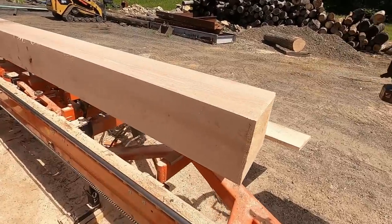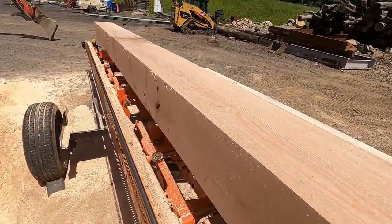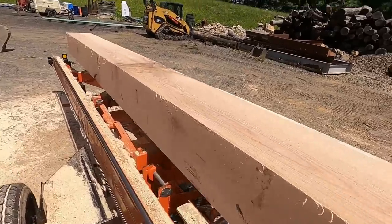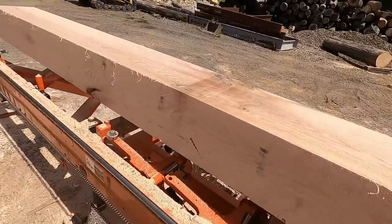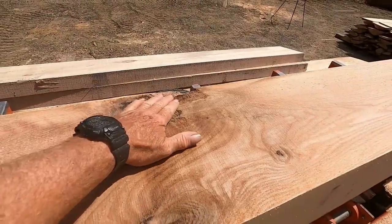Alright guys, barring a few problems, it went pretty well. We got our 10 by 12 by 17 beam. It's even got a little bit of character to it. Spots like this, the customer's good with, not a problem.